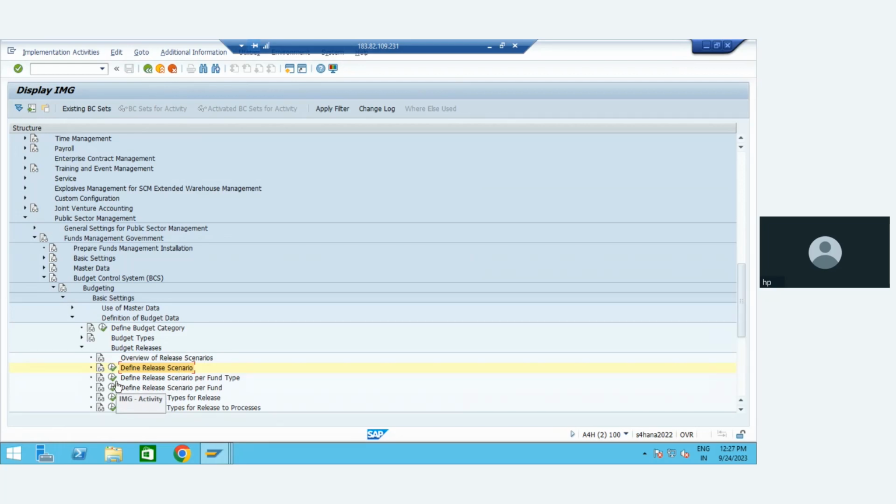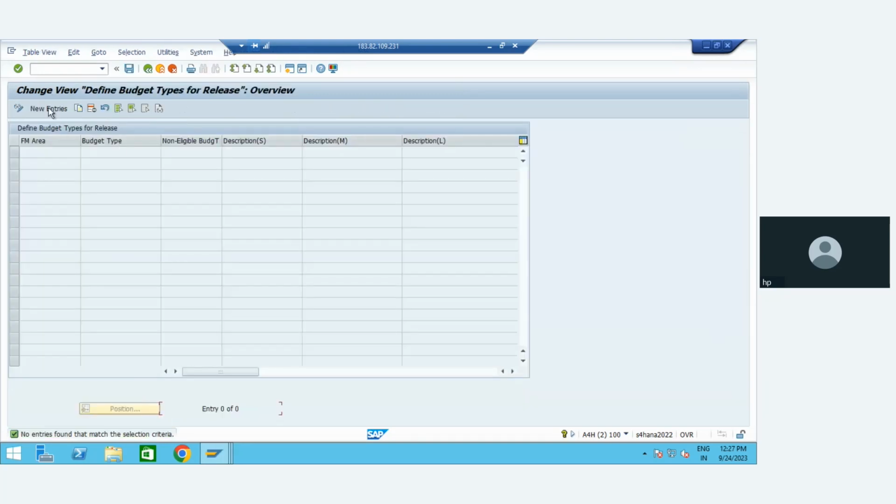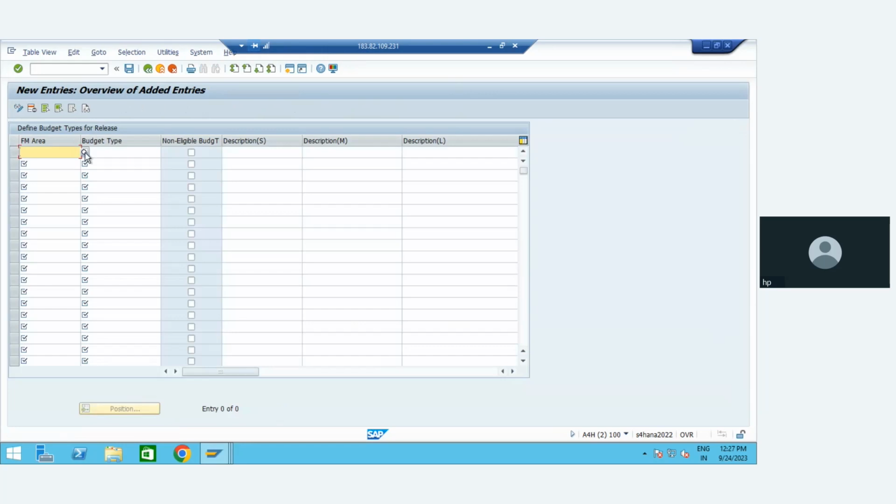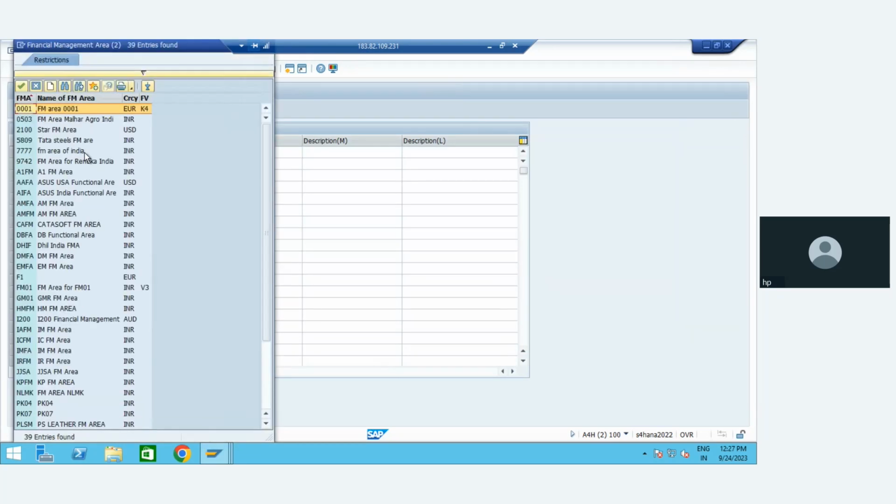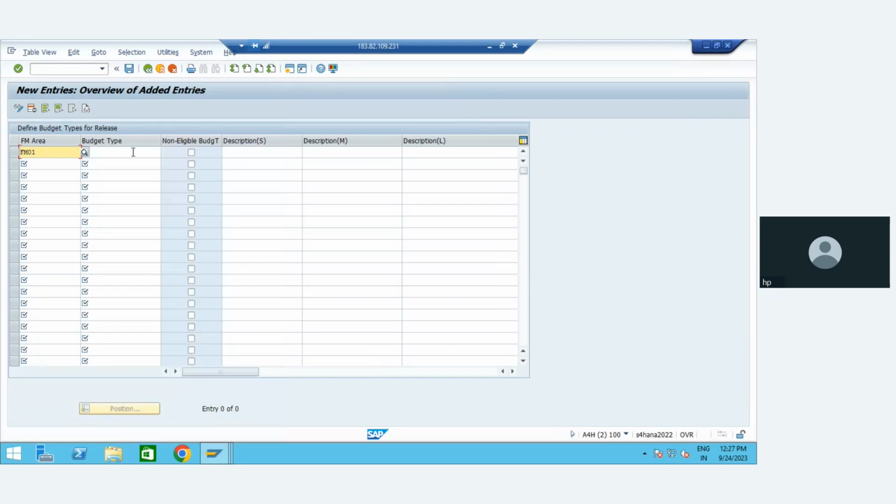No, we are not required to go with the release with the fund type. We'll use this budget release type for budget process. Okay. Type 101.